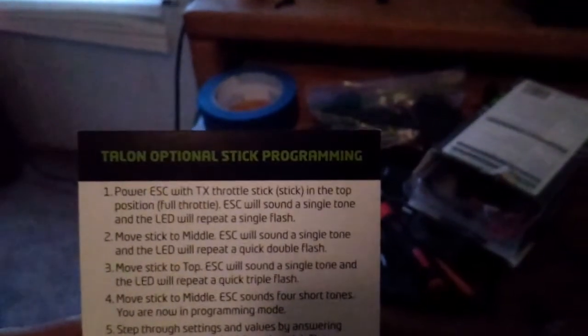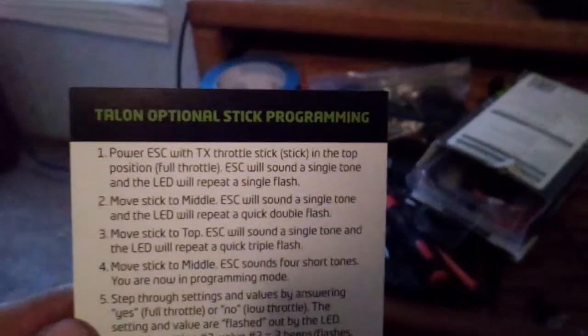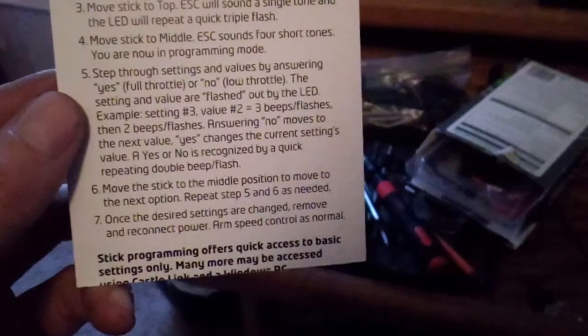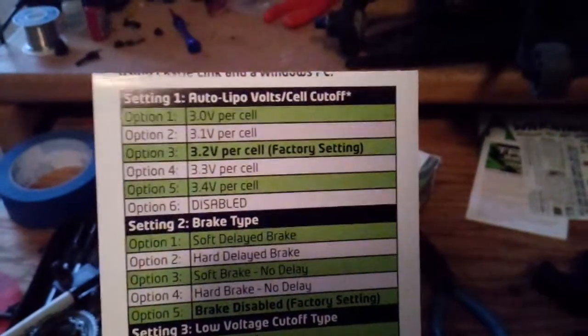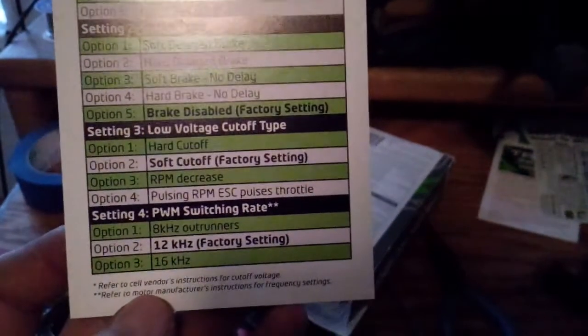There's a Talon optional stick programming. So I guess you can do that with the radio. That's cool. You could program it manually, I guess is what you would call it. But since I have the Castle Link, I will just use that. Auto LiPo cutoff, that's nice that it has that. Brake type, low voltage cutoff. That's awesome.